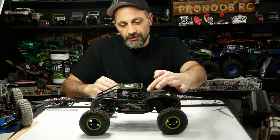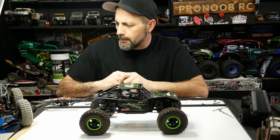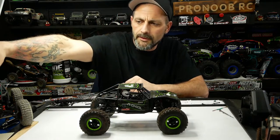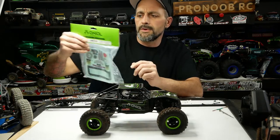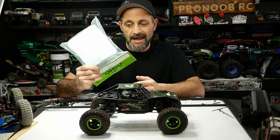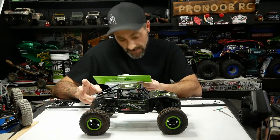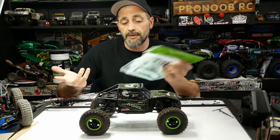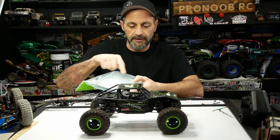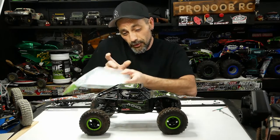It's a combination of using the top part of the dash and kind of tucking in another piece of interior. We're gonna use, throw me that one there. For this one, we couldn't get another Capra interior in stock, so we figured the SMT10 interior, AX31356, monster truck interior from the Axial SMT monster truck. It's gonna work great. It's got a little tack already built in, so we can kind of cut around that, get the guy in there, and it's a little bit shorter.